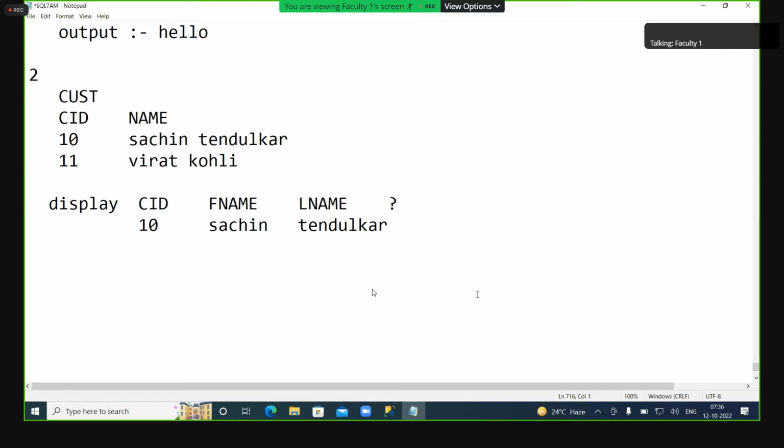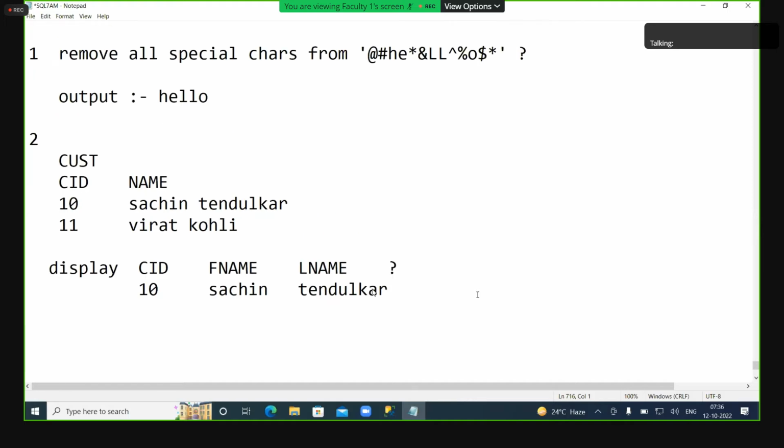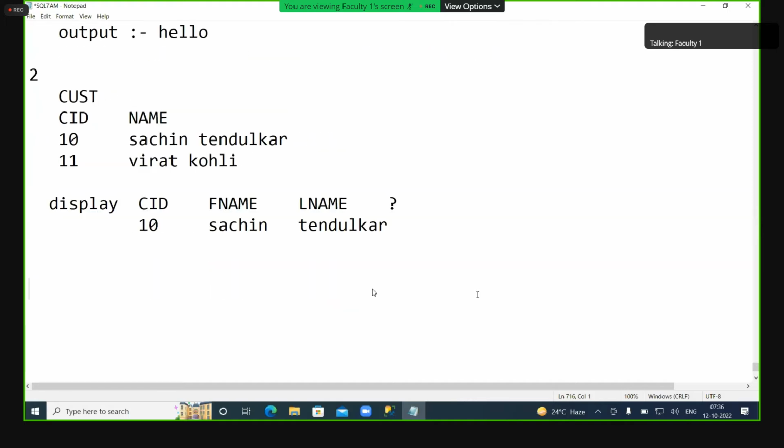Okay, so try this. Actually, sorry, in string functions there is one function that I didn't cover. What is that? CHARINDEX.